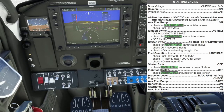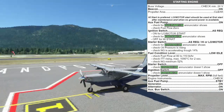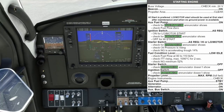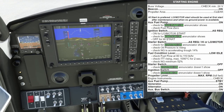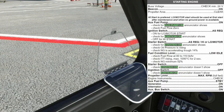We'll turn our beacon on. Prop area is clear. Now, you can do things differently here: a high start is preferred according to the checklist, but a low motor start should be used at the first start after maintenance or when no ground power is available. Today we don't have ground power — purely off the battery — so we're going to be doing a low start.